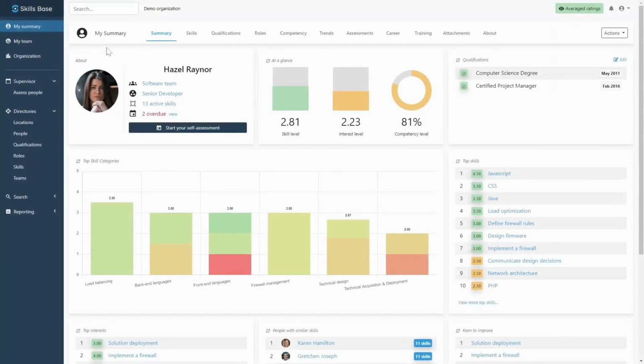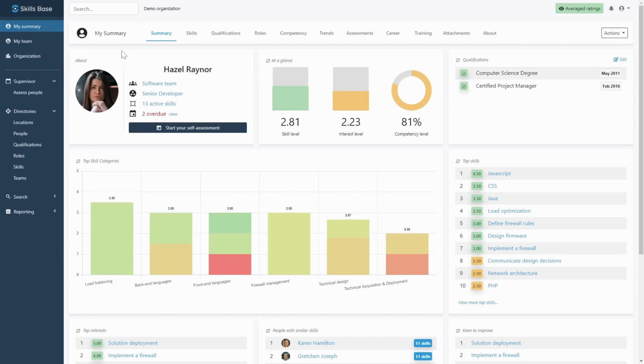In today's video, we're going to talk through how your staff members can complete their own skill assessments, and also talk through the different reports available to staff members from within their own profile page. Now, it's worth noting, of course, that different organisations will make different types of information available to staff members, so some of what we cover today might not be relevant in your specific situation, but a lot of this video should still be useful, so hopefully you get something out of it.